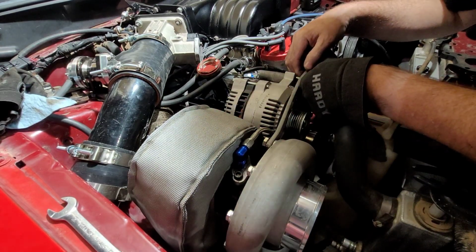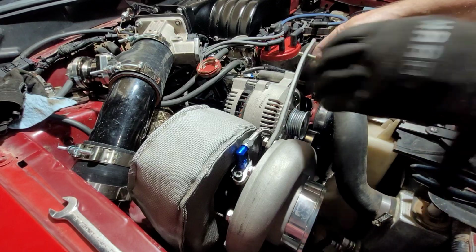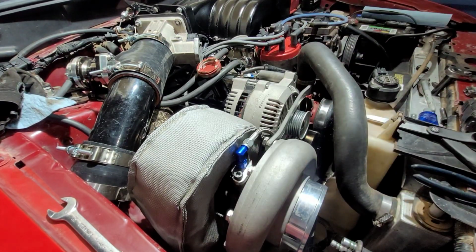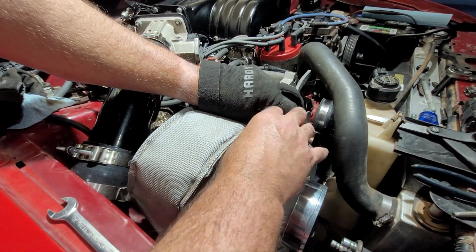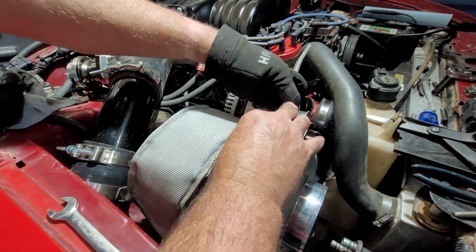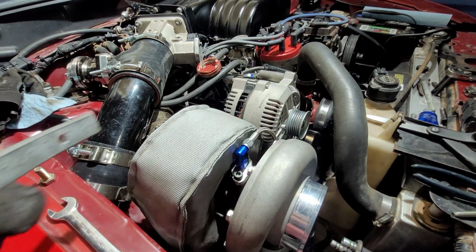The angle's good, but my hole needs to go, gosh, about 1/16 of an inch back towards the turbo. I guess I need to make both of my holes just a little bit bigger. Give me a little bit of wiggle. That's what happens when you just build things by ear.